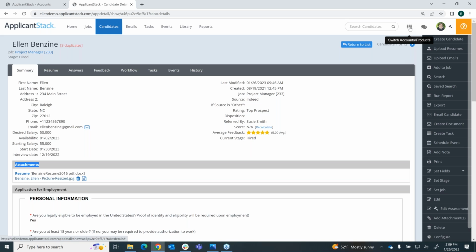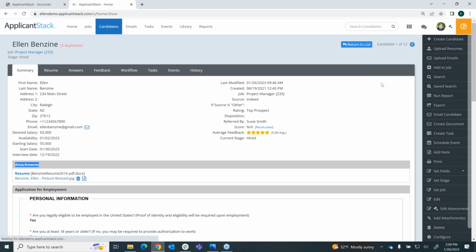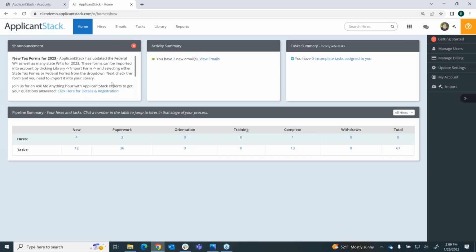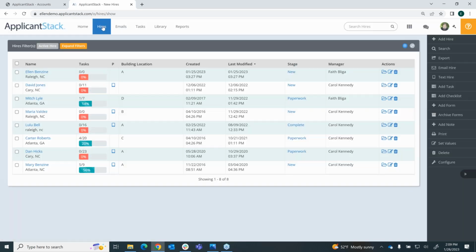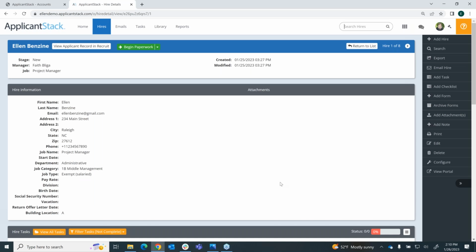So if I trigger and transition to onboarding, I can do the same thing here. This is my ApplicantStack onboarding homepage. If I move to the Hires tab up top, you'll notice I've been hired, I've moved to onboarding, I've transitioned. And once I access my onboarding hire record, I have the same option, the same functionality.